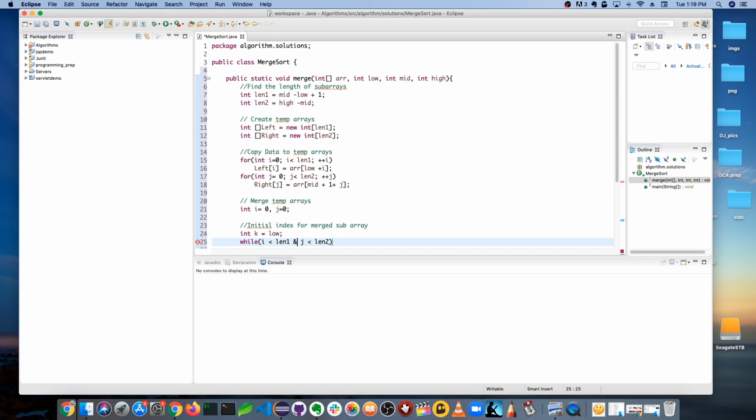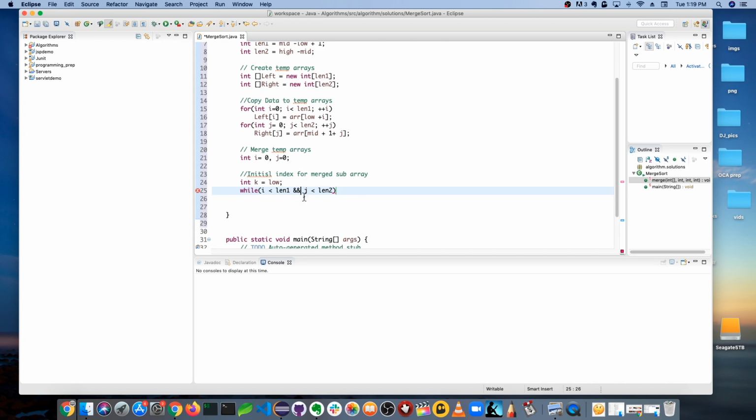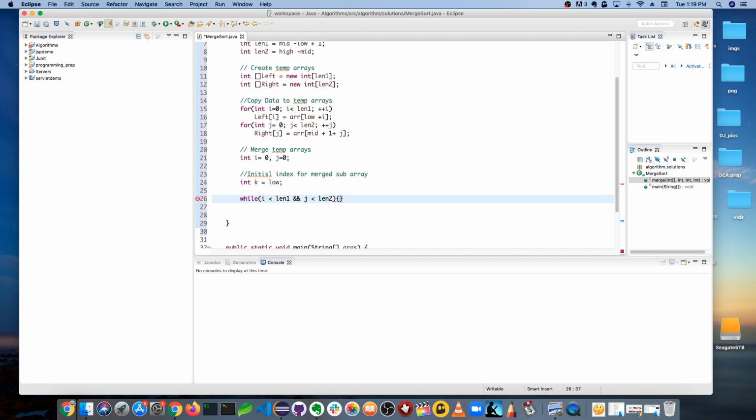We need two ampersands there. All right, there we go. So it's going to run as long as i is less than len1 and j is less than len2. So let's break into this while loop and see what we can do.